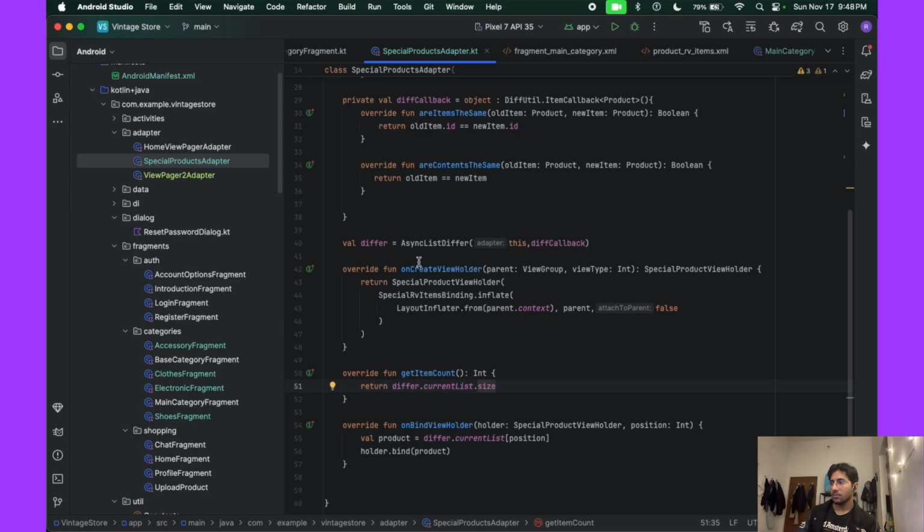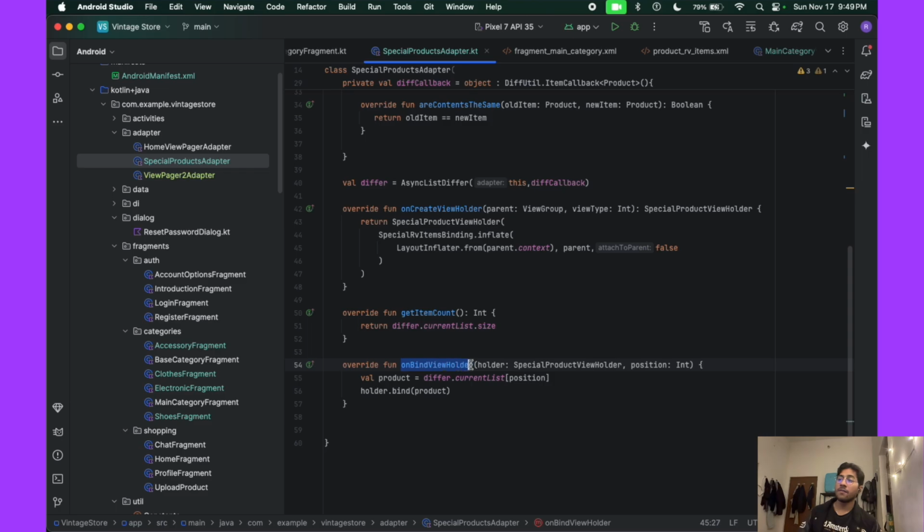In onCreateViewHolder we inflate the layout, the item layout for the recycler view I am using. And in onBindViewHolder we set the values that are being fetched from the database.